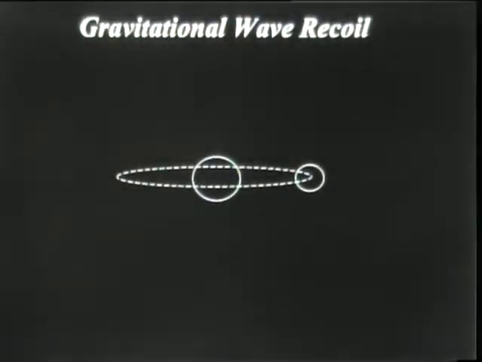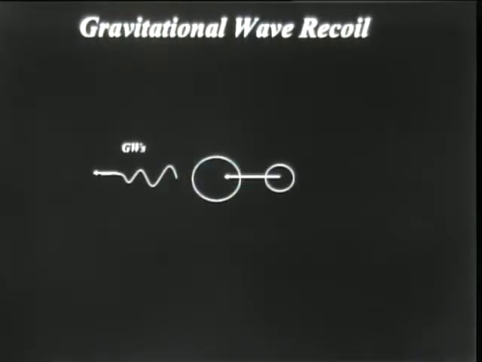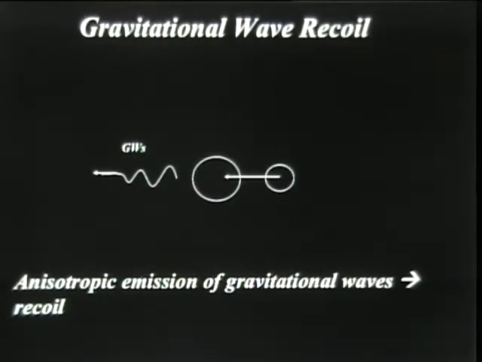And gravitational wave recoil operates on a very simple physical basis. When you have, for example, a massive black hole that is merging with a smaller mass black hole, as the smaller mass black hole falls to the ISCO, eventually, once it reaches the ISCO, it plunges onto the supermassive black hole, it will emit gravitational waves in a preferred direction. And because of momentum conservation, the remnant black hole will get kicked in the opposite direction. So the gravitational waves carry some momentum out of the system in a preferred direction, and then the remnant black hole will get kicked in the opposite direction.